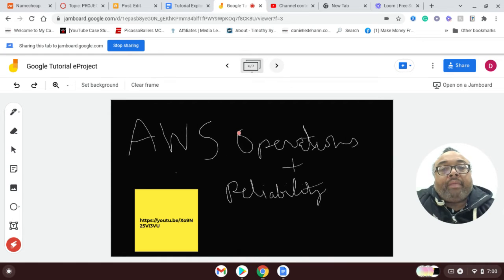Go to the next frame, AWS operation and reliability. Basically, it's all about compliance and operation. This falls on the responsibility of the AWS cloud team, and the reliability, the redundancy of the network. It has to be online.